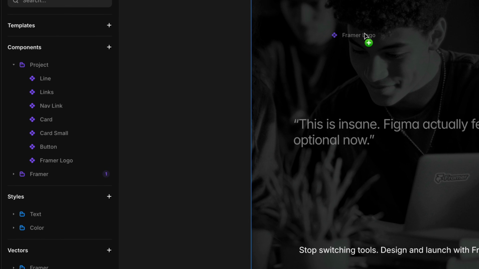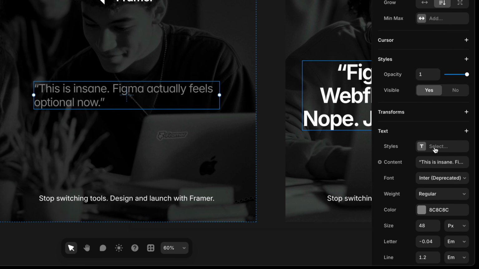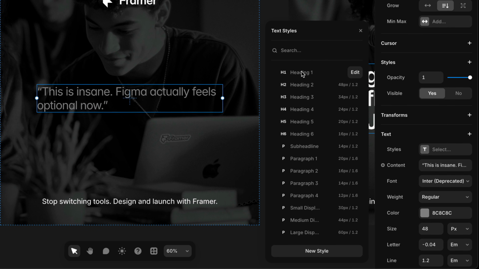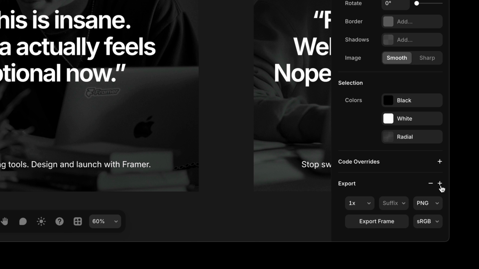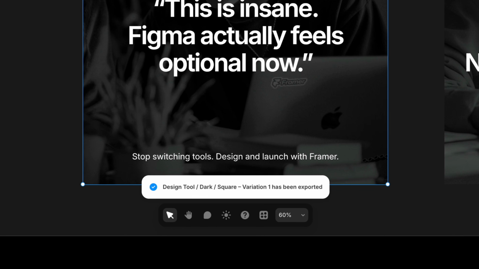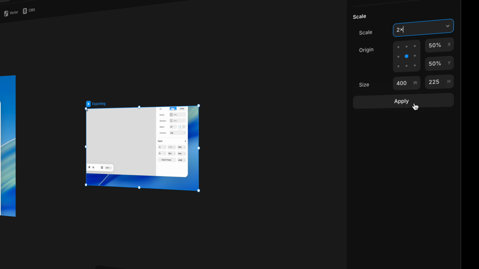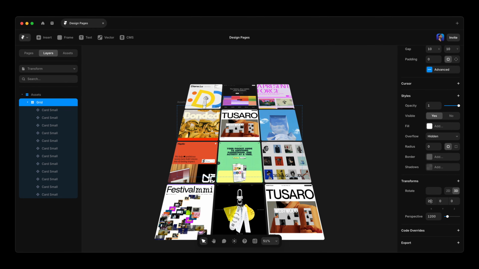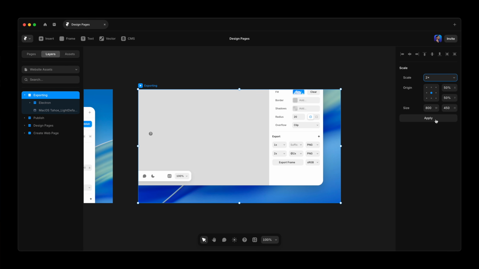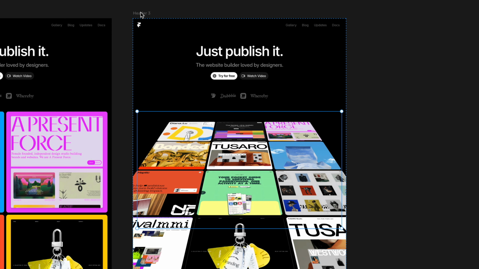Bring in a collaborator to whip up perfectly on-brand social assets from your carefully crafted styles and components. Then export in the formats and resolutions you need, and even design graphic assets for your site, then scale them proportionally, or even transform them in 3D space and paste them into your web pages completely non-destructively.